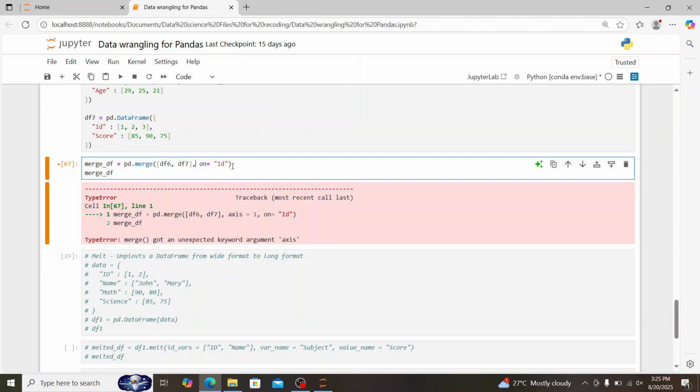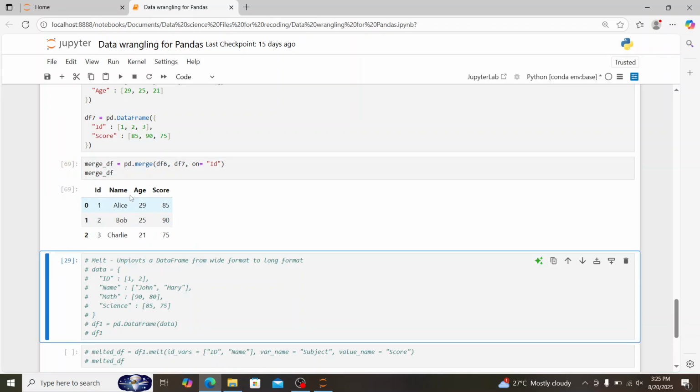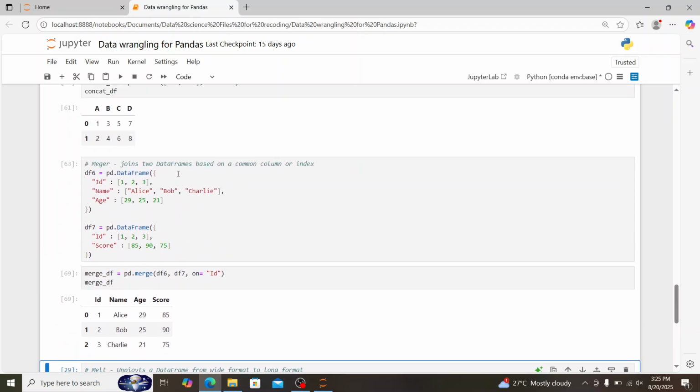So for the merge, what we are going to do is remove the brackets. Let's see. Okay, so you can see we have been able to merge this information. So remember to join the data frames based on the common column or index.